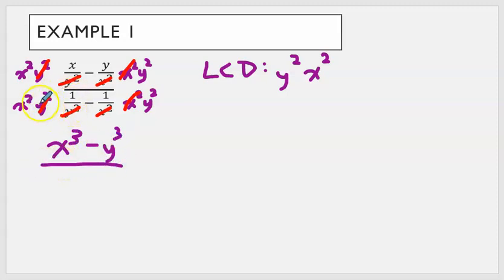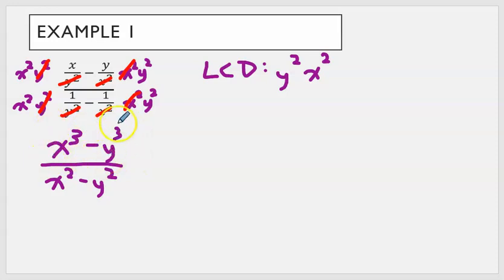And then in the bottom left, the y squareds cancel. So now I have x squared times 1. And in the bottom right, after the x squareds cancel, I have negative 1 times y squared. So we've dealt with the compound fraction situation at this point, but now we need to continue simplifying using our normal procedures of factoring, for example.